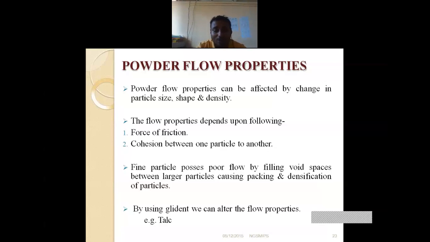So, why are we using a lubricating agent? To improve the flow properties of the particular formulation. In the case of powder or granules, when you are going for direct compression and mixing all the ingredients in the proper ratio, it becomes granules, not powder. To check the flow properties of the granules, we have to add magnesium stearate and talc.